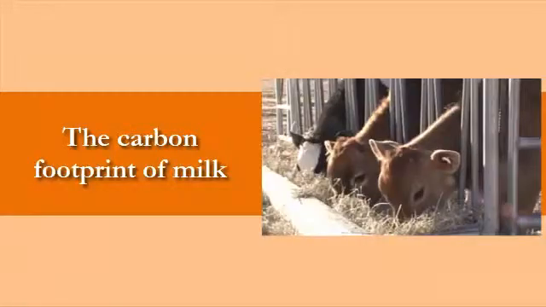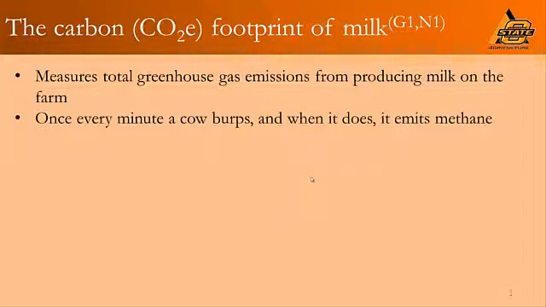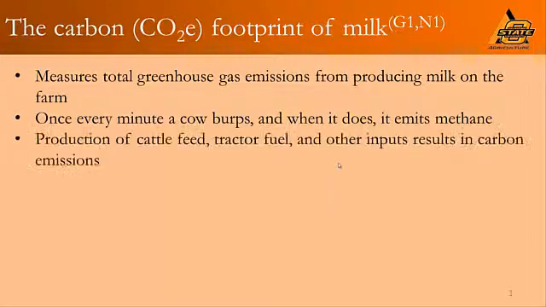The carbon footprint of milk. The carbon footprint is referring to the total greenhouse gas emissions from producing milk on the farm. It doesn't take into account what happens between the farm gate and the dairy foods you consume, just what happens on the farm. About once a minute a cow is going to burp, and when it does it emits methane, and methane is a greenhouse gas.